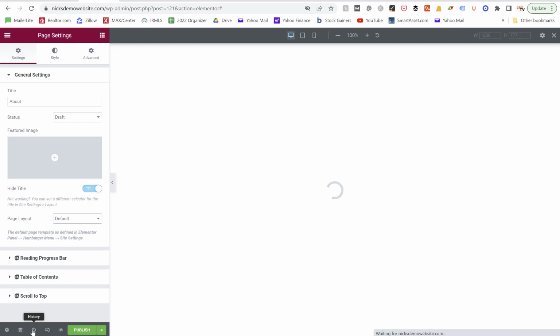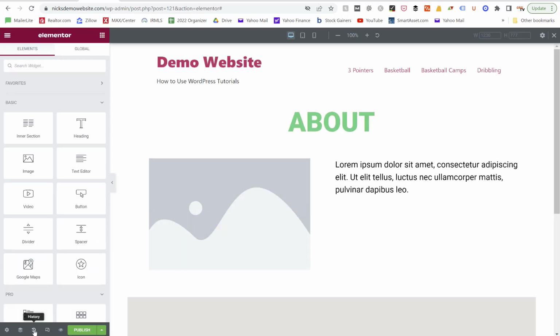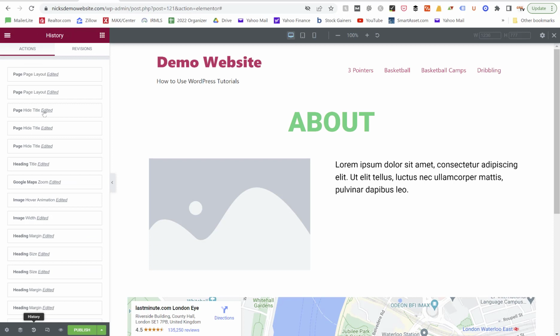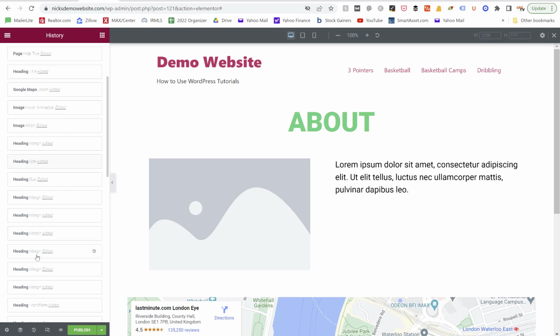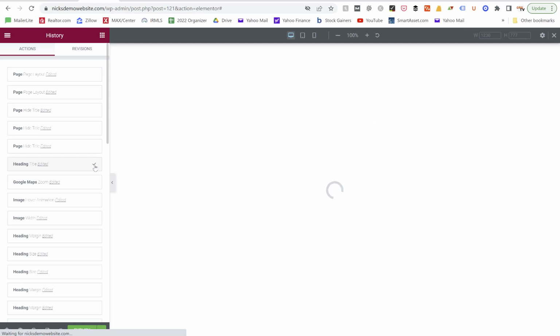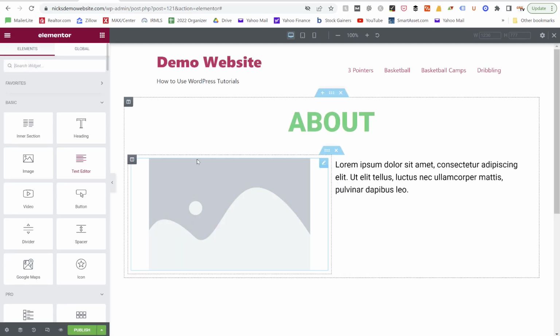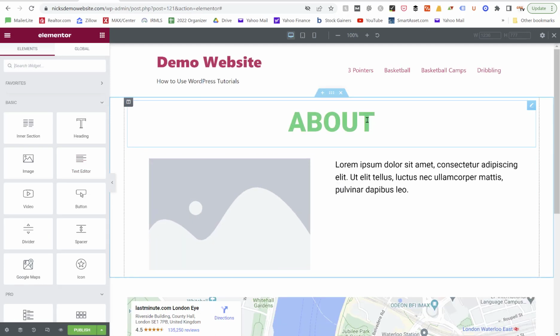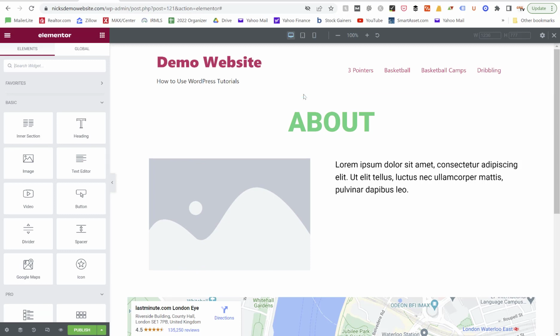All right, if you need to change anything, you've got history here. So if we made some edits and we realize we screwed up, you can go back and find previous versions of the page and you can upload those. So it'll take you back to like before we edited our heading here. So this will refresh the page all the way back to where we had it, maybe say about without changing the size or whatever that edit was. So you can go back using history.